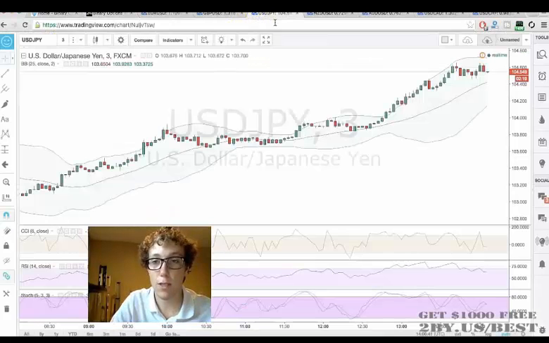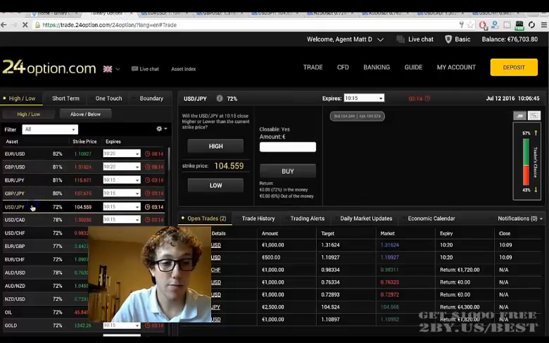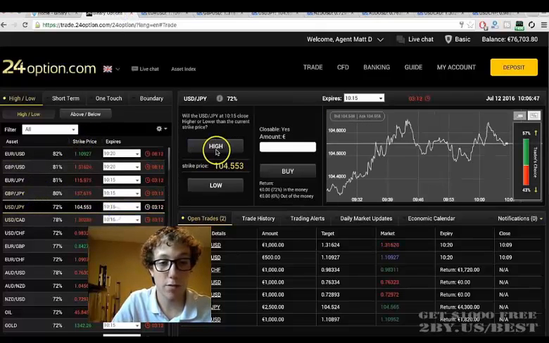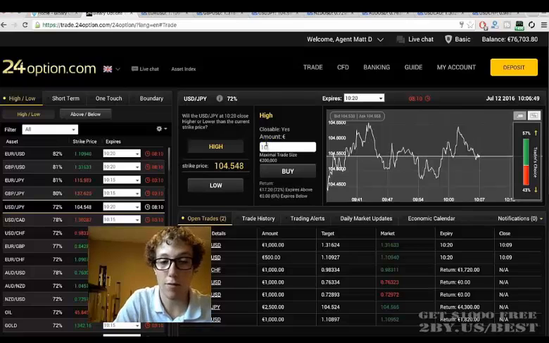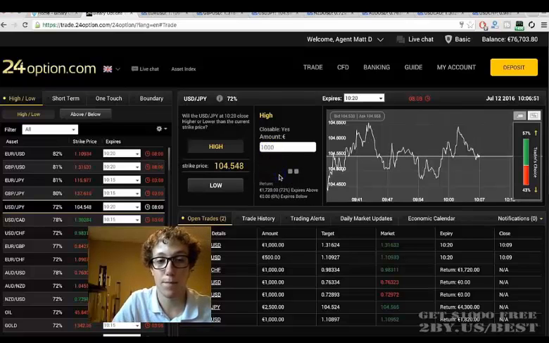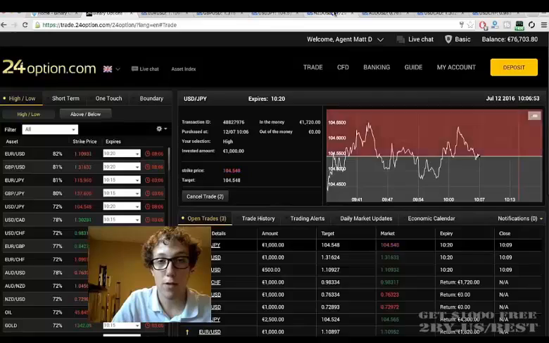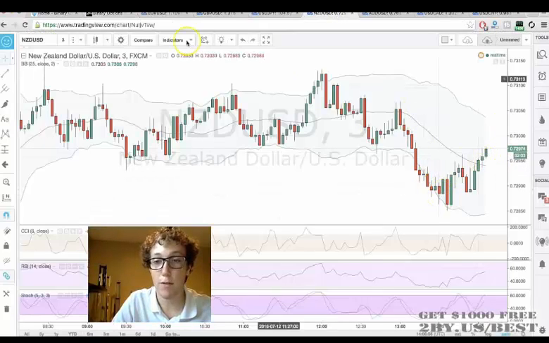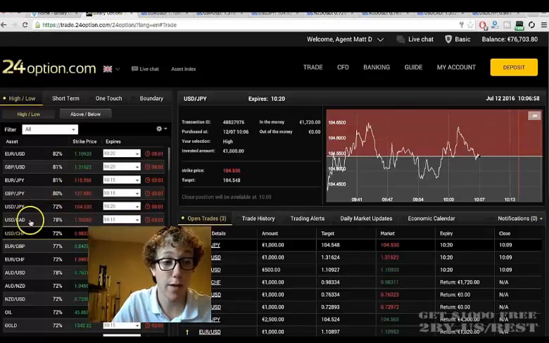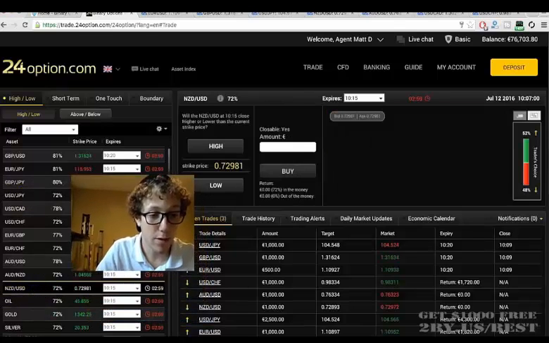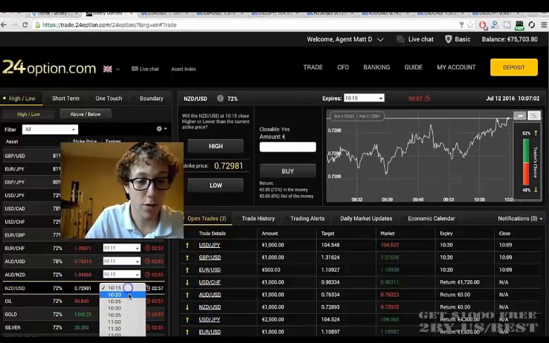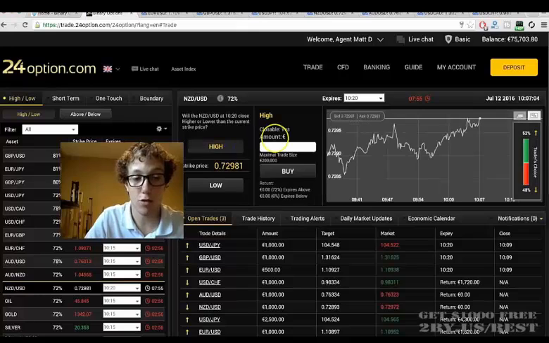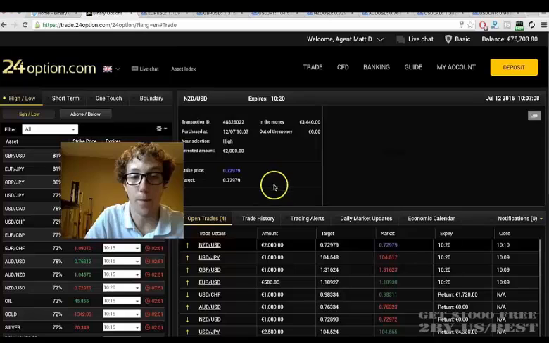Perfect. Now the USD JPY, beautiful uptrend still going. We're not going to risk as much money this time around, but it's still a very good trade, so another $1,000 trade there. Alright, so now NZD USD had that trend reversal, and it's a very strong uptrend. So the NZD USD, we might put a little extra on this one because it's such a strong trend reversal, and we don't see it stopping anytime soon.